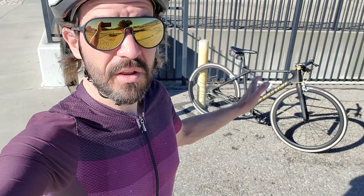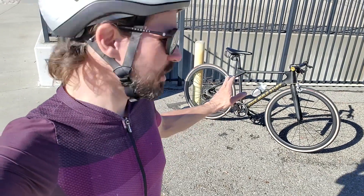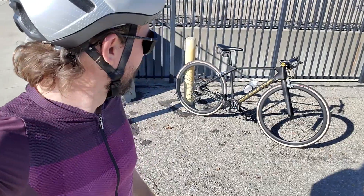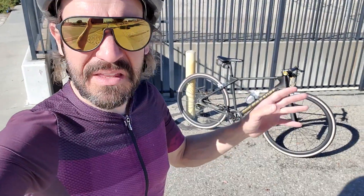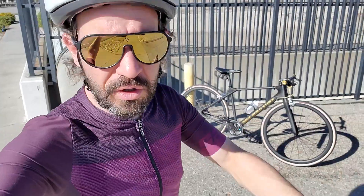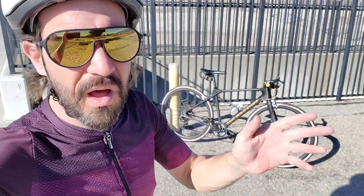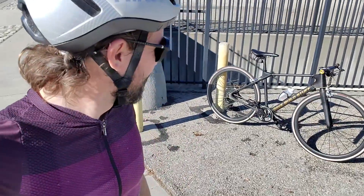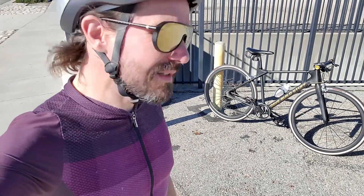Like I said from the beginning, I'm not out here crushing it on this bike. I'm not doing sprints or hard intervals or bombing descents or anything, but I'm not exactly babying it either. I'm popping off of curbs and not afraid to roll on bumpy roads. I even took it off-roading for a short bit, but then that became not really rideable, so I had to walk.